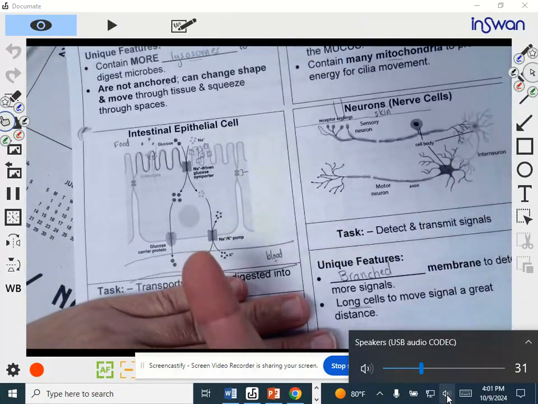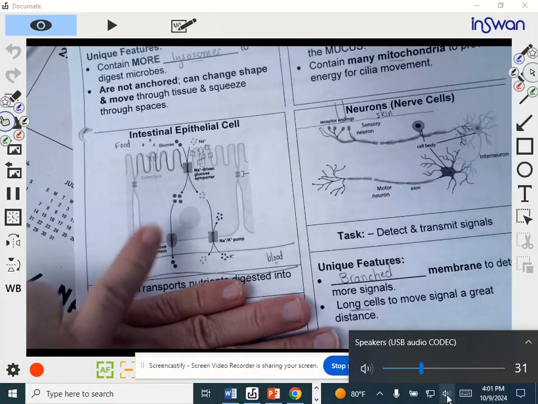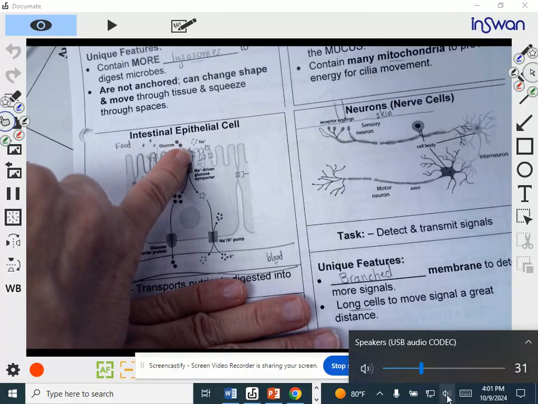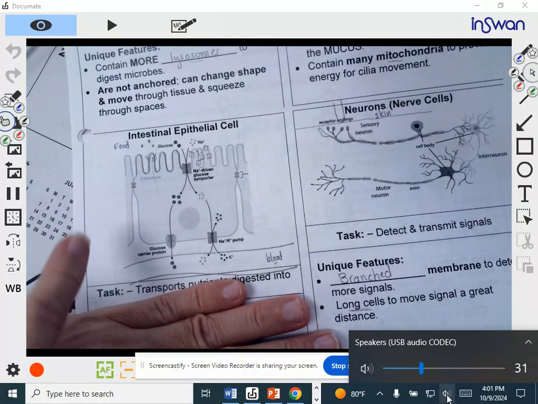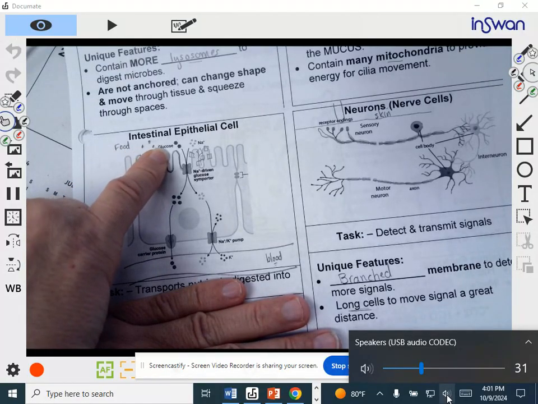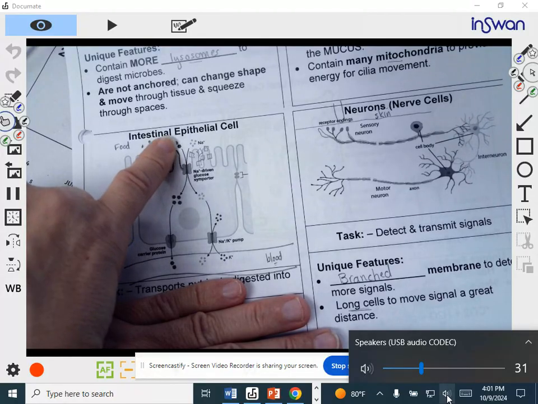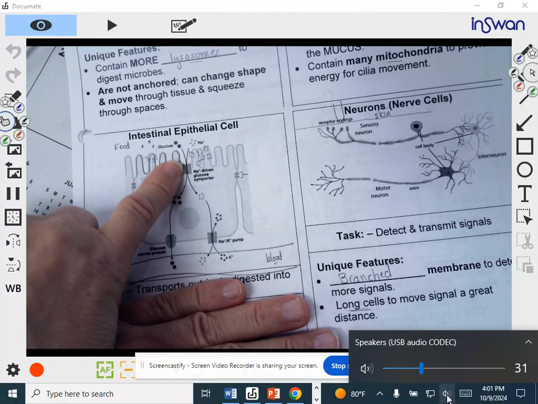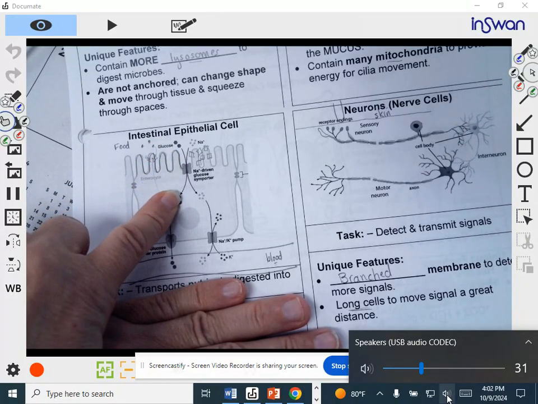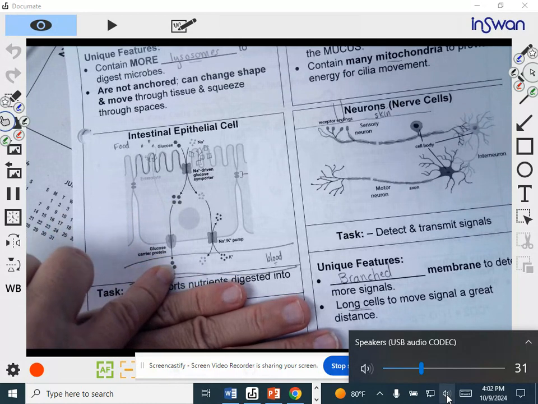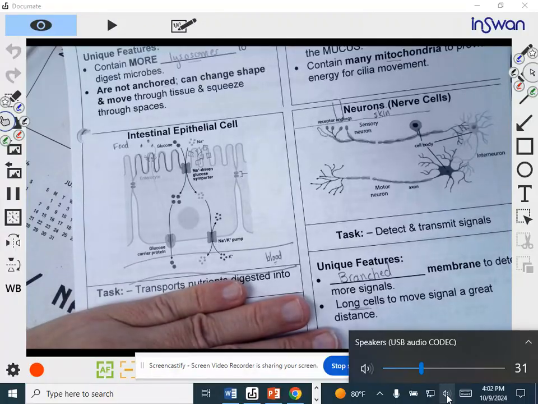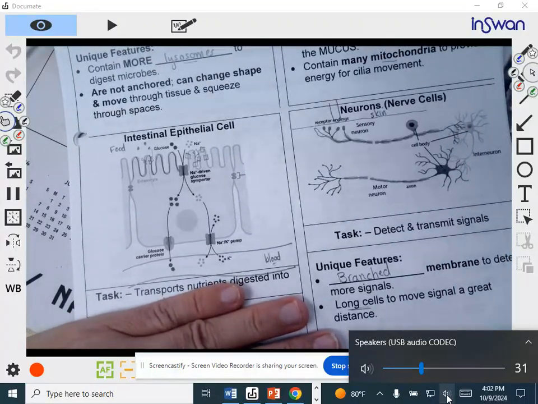So once again, not circular like you saw on the previous page. So this cell, you can see its membrane goes in and out. So we say that it's folded. Now, in your digestive system, your food particles get broken down, and then these little particles of organic molecules have to be absorbed into the body. So these cells absorb your nutrition into the cell and eventually are going to put them in your bloodstream, and your blood is going to carry those substances to your cells.